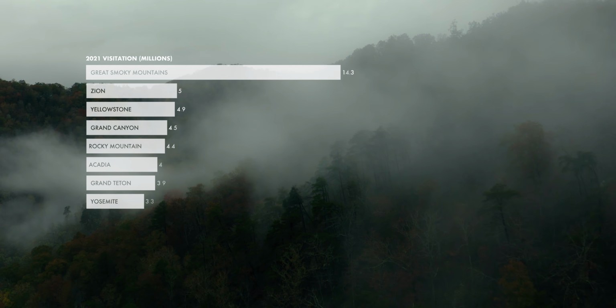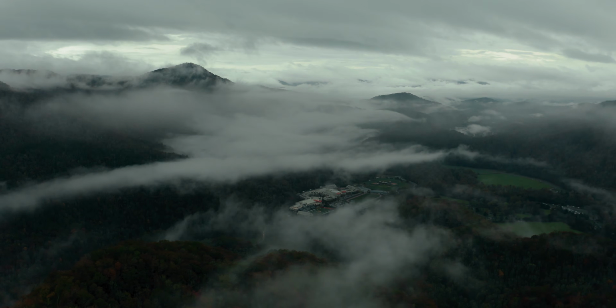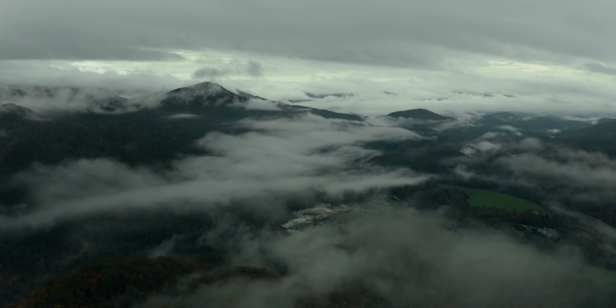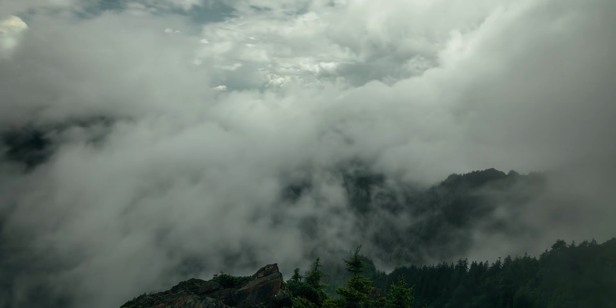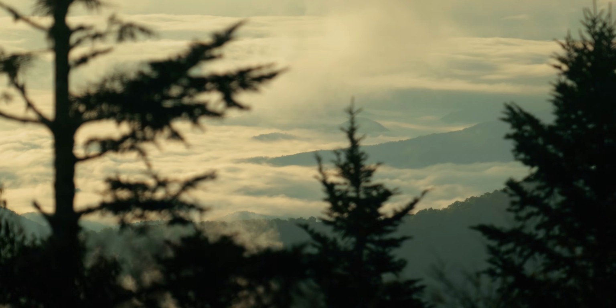When I first heard this, I didn't believe it. I love the Smokies and I come here all the time, but it's no Yosemite, no Olympic, no Glacier. There are so many iconic national parks, and this just isn't one of them. There's a good chance that you haven't even heard of it.